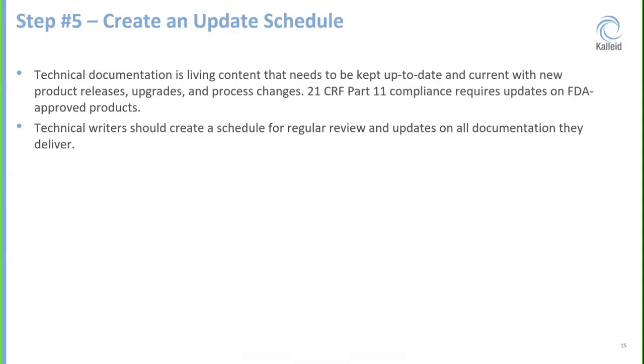I'm trying to think of an example off the top of my head, but a very facile example. If someone wants to print a protocol, you might want to provide printable content in one type of manual, or address one type of user, an administrator, in one type of manual, but an end user another type of manual. Make sure all these things have been planned out and published accordingly so you don't have to go back and say, oh, I didn't have anything planned for the administrator. Now we have to write an admin guide. We have to include also user instructions in the admin guide. Avoid the churn.